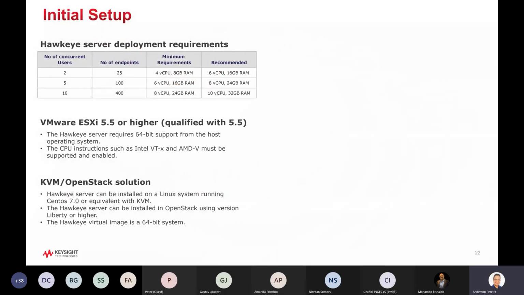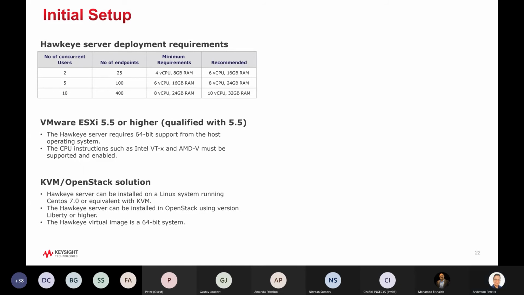Okay, so the Hawkeye server has many prerequisites. As you know, the Hawkeye server usually comes with bundles of features. So let's say the smaller license bundle, you have the Hawkeye server already. You have, I believe, two license seats. What exactly is the user seat? It is the administrator for the solution, right? So we license concurrent user seats using the Hawkeye server. It doesn't mean that you cannot have more users registered, but to log in at the same time, it will check the license that you have.